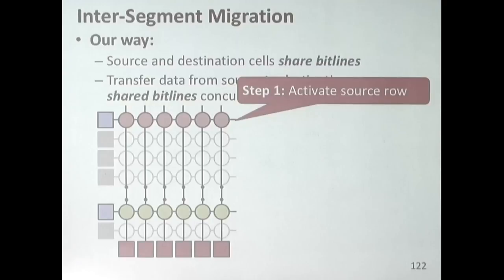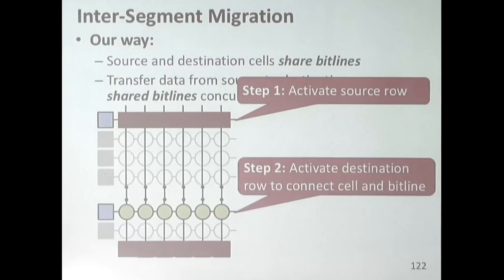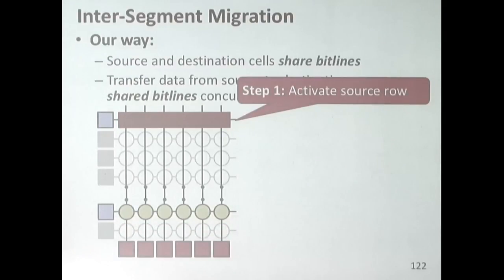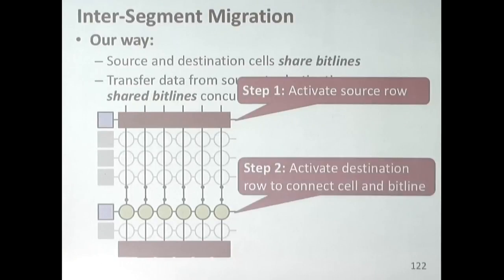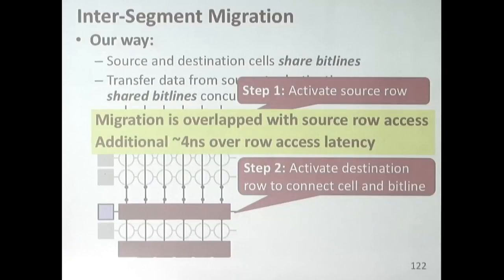You activate the source row, which brings the source data. Of course, the isolation transistors are enabled here, which brings the source data into the sense amplifiers. That's the first step. The next step is you activate the destination row to connect the sense amplifiers to it. With these two steps, you can do the copying. Of course, you need to turn off this one when you're activating. So you activate the source row, which brings the data over here, and then you disconnect the isolation transistors. Then you activate the destination row, which brings the data over here. Makes sense? That's simple. That's copying, and it's very quick.